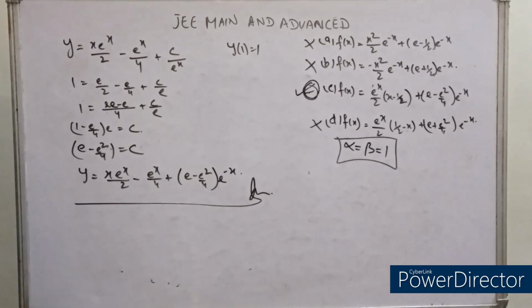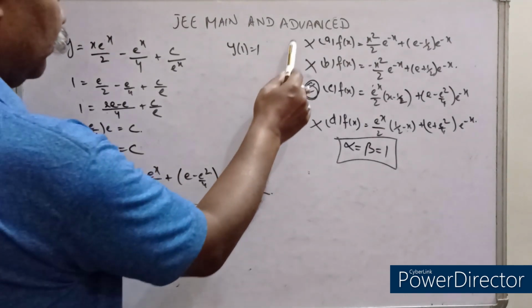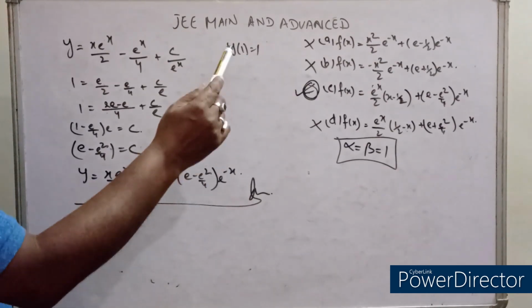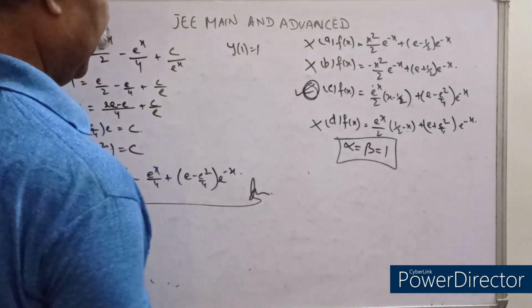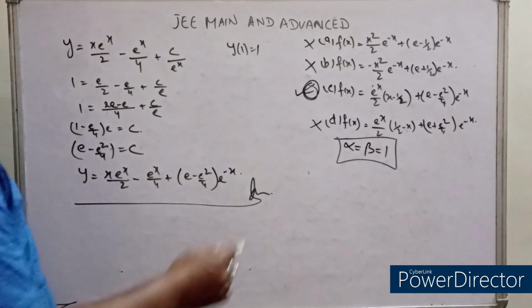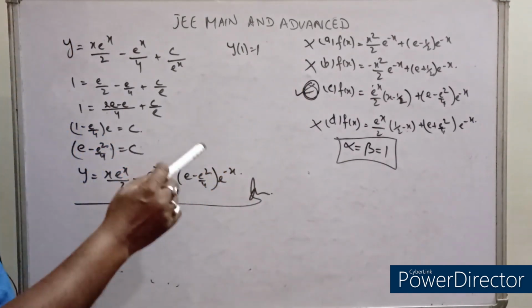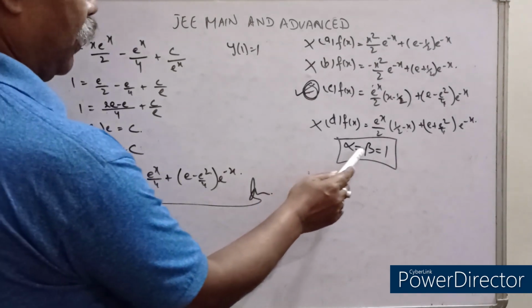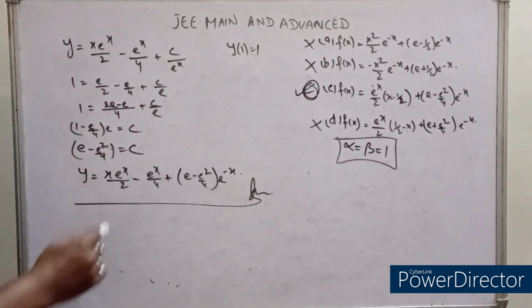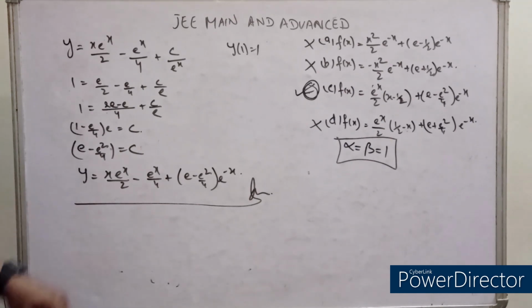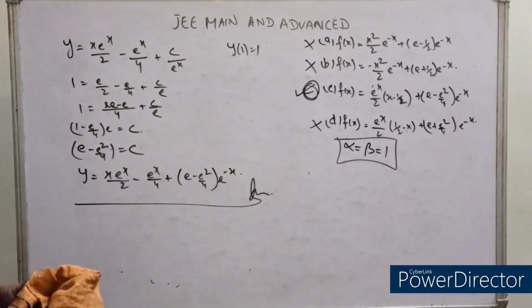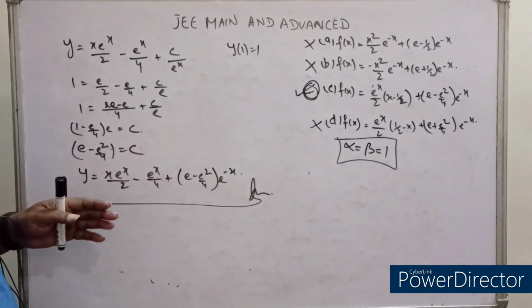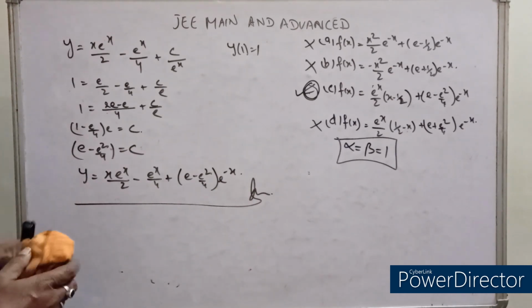While solving this question, some presence of mind you have to apply. I looked into the options, because in the options there is no alpha beta. So to remove alpha beta, you have to analyze the options, and on the basis of the options I selected alpha equal to beta equal to 1, and when I placed this, I got this answer. So this is an interesting question, because looking into the options you have to decide how to solve the question.